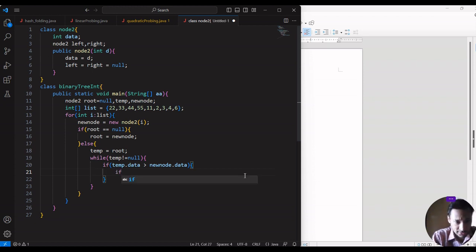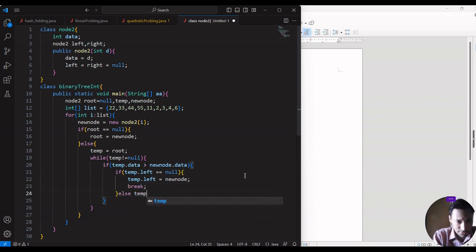So we check whether temp.left is null or not. If temp.left is null, we immediately assign this newly created node to the left of temp and break the loop. Otherwise, we descend down the tree by assigning temp equal to temp.left.